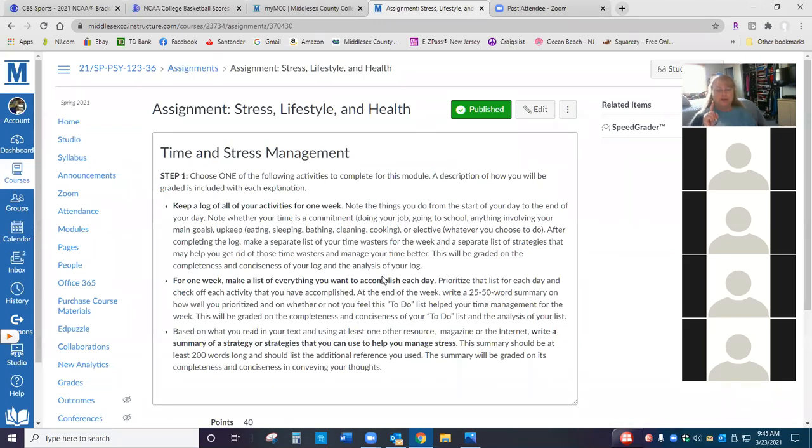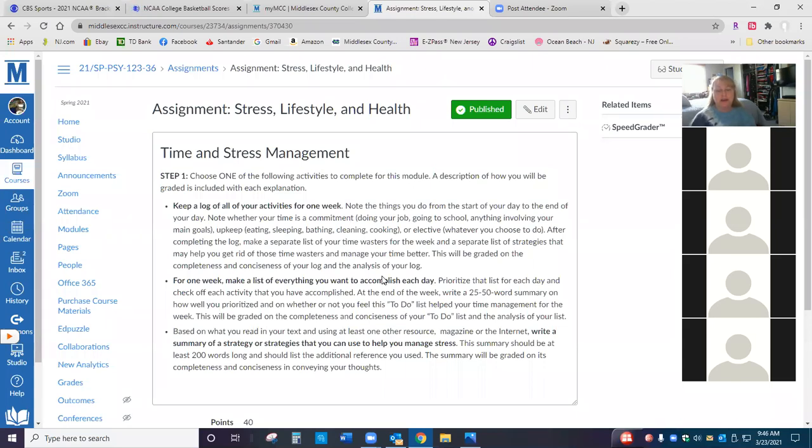activities, okay? The first activity is that you keep a log of all your activities from today to Saturday, starting with the start of your day to the end of your day. Then you're going to decide whether what you did was either a commitment, which is something you have to do, upkeep, which is something that you do to stay healthy, or an elective, something you choose to do. Okay, so in this log, you're going to list your activities in chronological order and write next to them what is commitment, what is upkeep, and what is elective, okay?